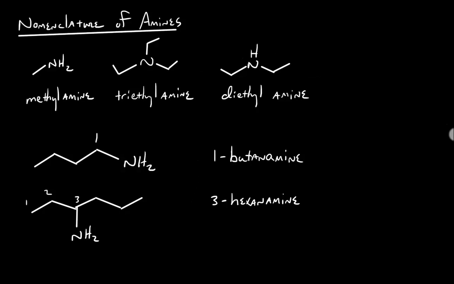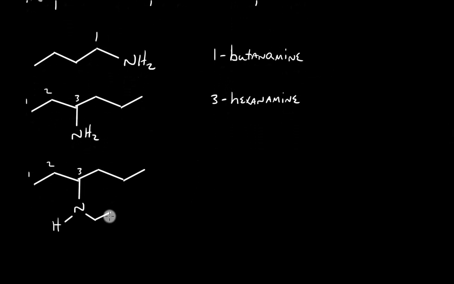Okay, so now let's do a slightly more difficult example. What do we do if that nitrogen doesn't just have 2 hydrogens attached? What if we actually have some more carbons attached to that nitrogen? We still want to utilize this longest parent right here, 1, 2, 3, 4, 5, and 6. So this is still going to be a hexanamine, and we're still going to have a nitrogen on the 3 position, so this name is going to be exactly the same at this point. So we can just copy paste.